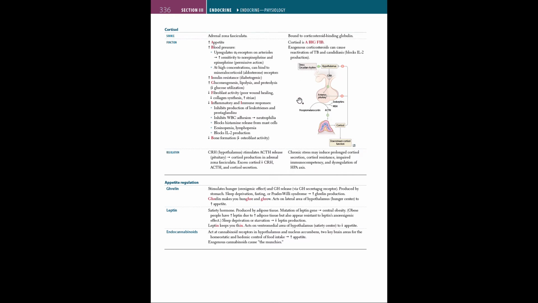So all these functions seen here can be seen in one of the pathological diseases called Cushing disease. You will see striae, hunchback, central obesity, poor diabetic control, and poor wound healing. All these can be seen in Cushing disease or Cushing syndrome.